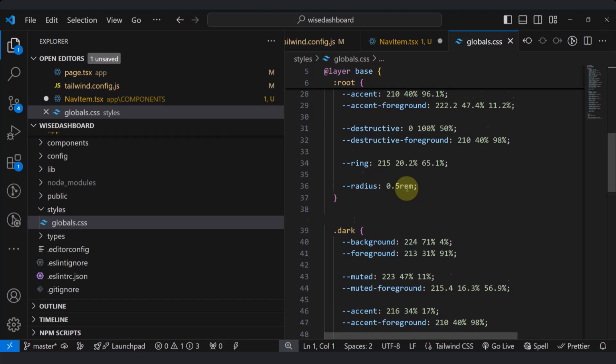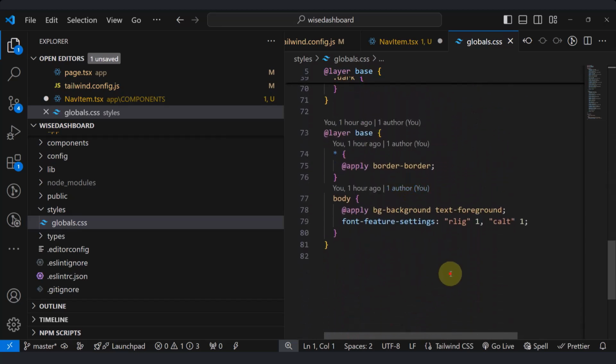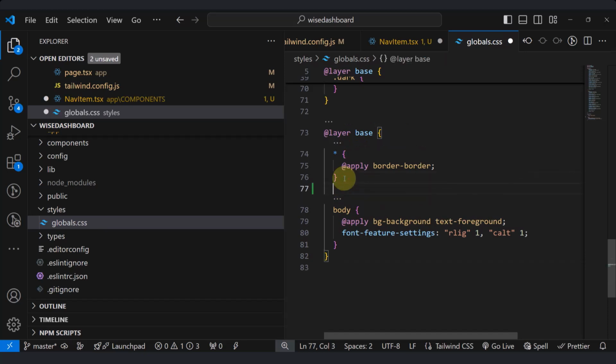Okay, cool. And then I am going to create my own style, which is, let's say, at layer base. And then how do I extend this? Let me think. I think I can do this dash. I usually put all my things in capital letters. Why am I doing that?